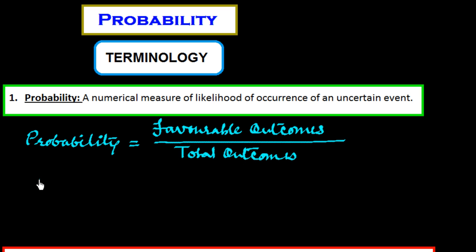Look here, if we throw a coin, we have two outcomes. Throwing a coin, the sample space is head and tail. If I bet on head, my favorable outcome is only one, which is head. That is the favorable outcome, and the total outcomes are two. So the probability of getting head is 1 over 2, because the total outcomes are 2 and the favorable outcome is 1. So this is all about the probability.